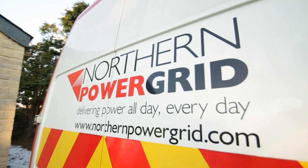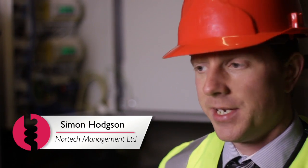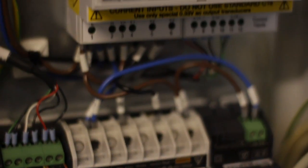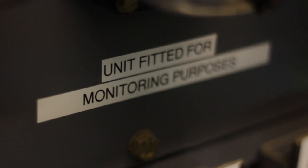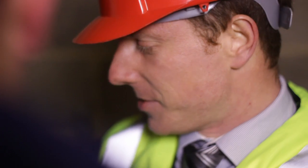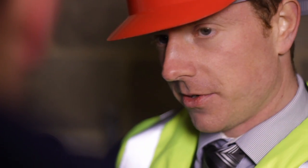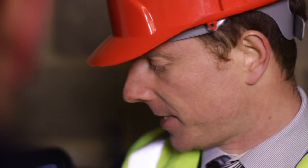We're at Willowbridge substation and what we've got is a substation monitor that is monitoring power quality on the substation busbars, and monitoring power flows on two of the outgoing LV ways. The substation monitor also records ambient temperature and transformer temperature. We have current on the three phases and neutral, and real power, reactive power, and power factor are all monitored there.